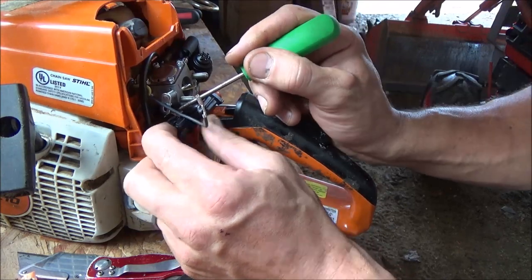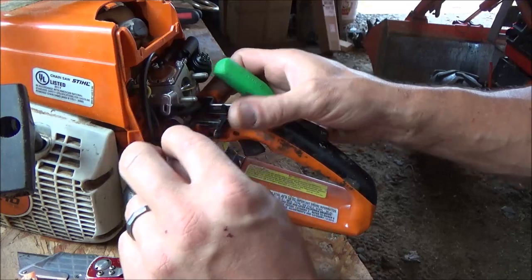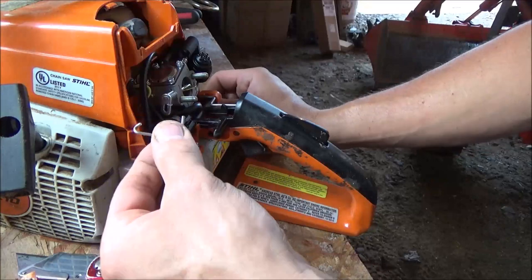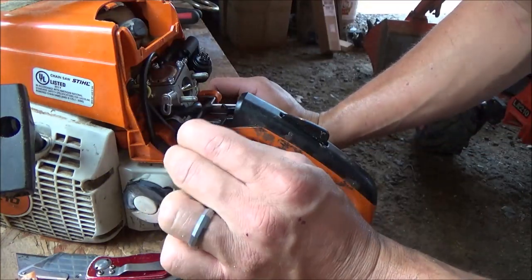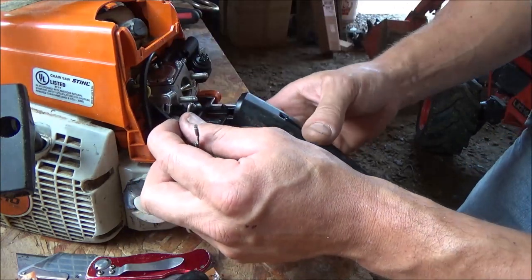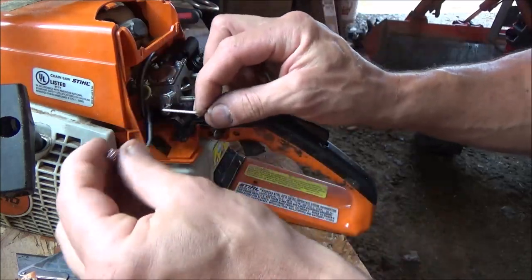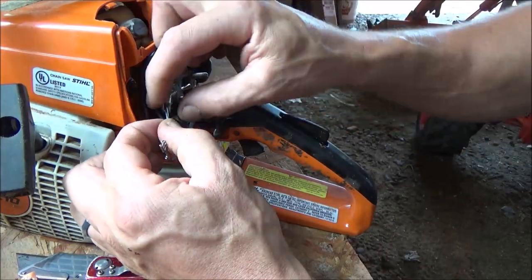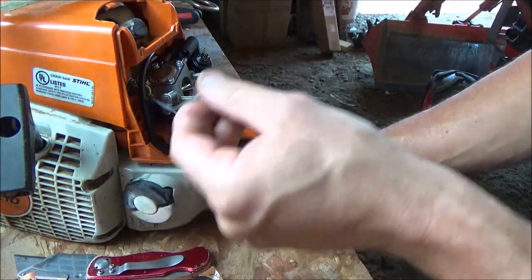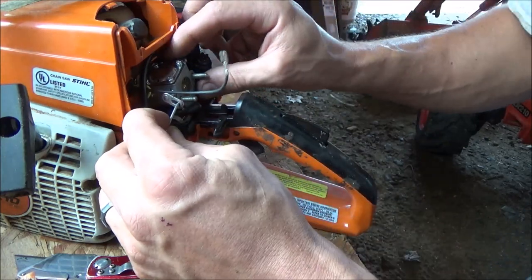evidently houses the portion of the kill switch. Alright, we'll snap that back in. So that's how that's supposed to be. We'll have a look at this linkage here. That went in there like so. Okay, so that goes in the side of the carburetor. However, unless you have Superman type powers, you can't make metal bend. Well, I mean, we can, it's just not going to work the same.